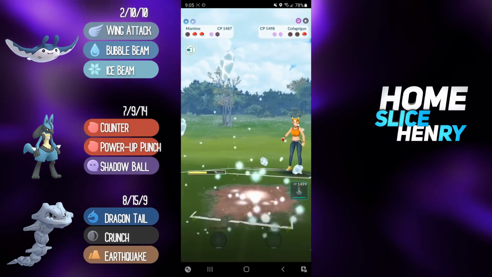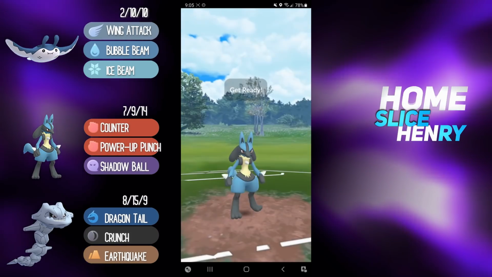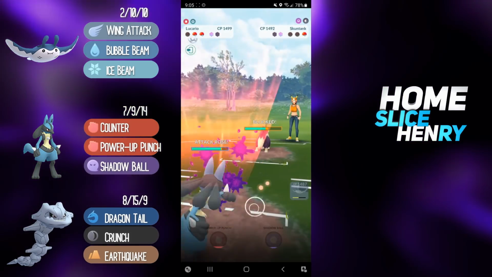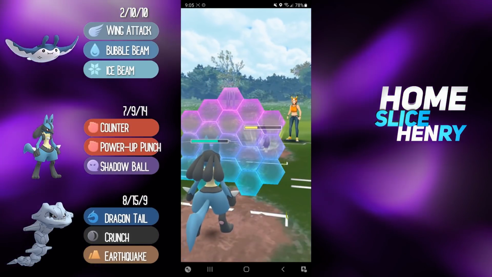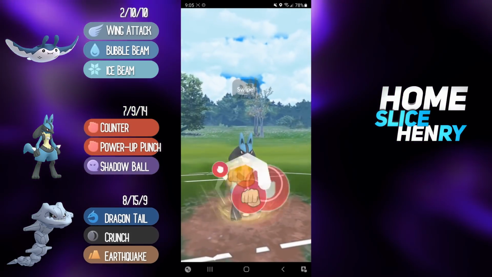We go for the Ice Beam. Ice Beam lands and takes them out, and they have Skuntank in the back. And Dark Poisons are what Lucario was built to destroy. Lucario going for the power-up punch. They shield the first. They know they don't have a lot of HP to give. But again, Lucario ramping up. This counter damage absolutely tearing through. They do get to the crunch.